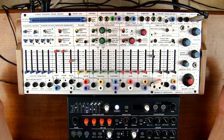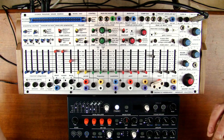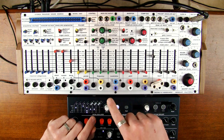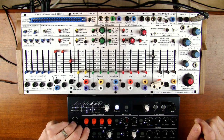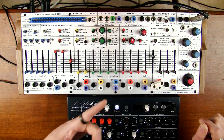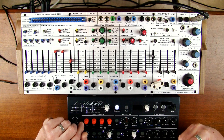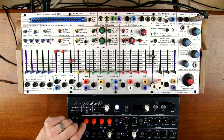Now, the cool thing about the Easel is that you have the possibility of multiple signal paths. For example, what about our modulation oscillator? Okay, one thing I would like to remind you, the modulation oscillator in the original Easel was not intended really to be just another audio oscillator. It was meant to be a modulation oscillator to affect the complex oscillator. Now, when they recreated the Easel in about 2013, it became more of a typical standard second oscillator.